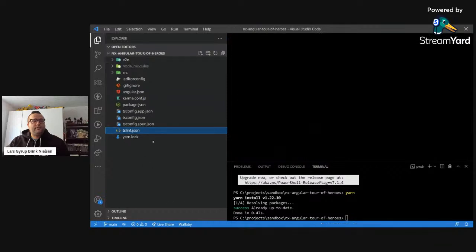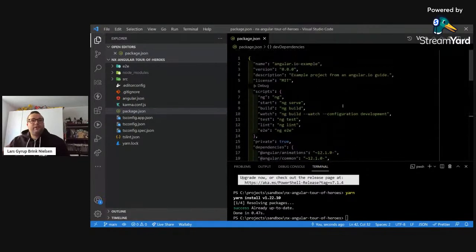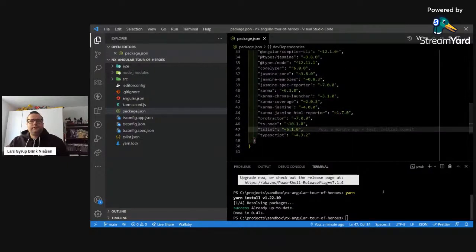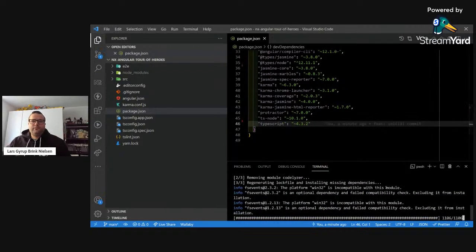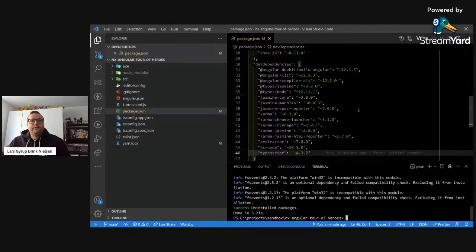That's deprecated. It's actually end of life. So it's worse than that. And if you generate a new workspace with Angular CLI today, there won't be any TSLint. But we'll remove that, actually. So here, yarn remove tslint and codelyzer, which is the Angular specific lint rules for TSLint. So today we should be using Angular ESLint and ESLint, but it's not built into Angular CLI, so you'll have to add that later yourself. Of course, Nx has its own default setup with Angular ESLint out of the box.